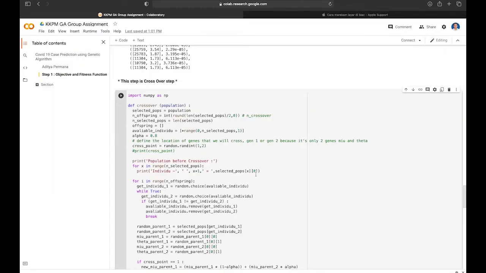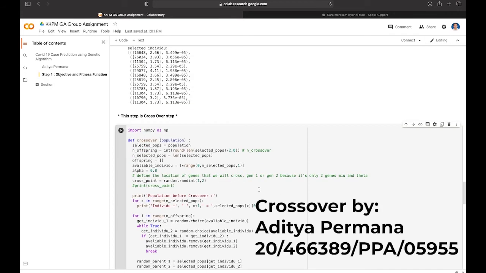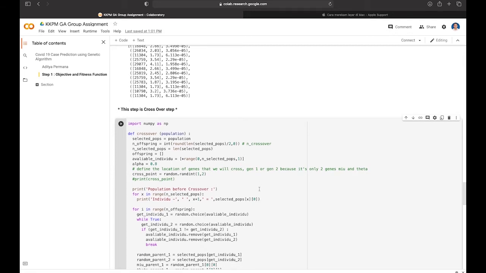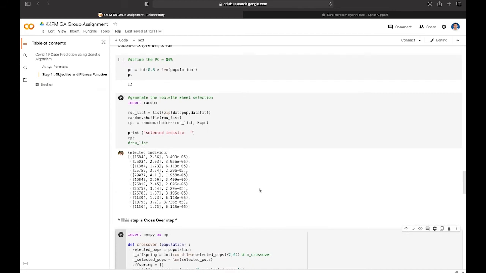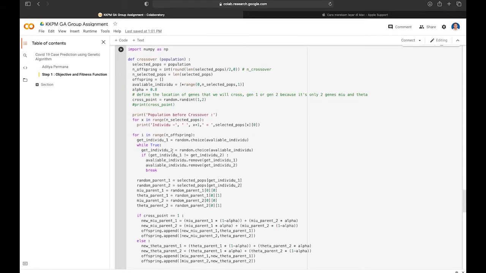In this video, I would like to continue the genetic algorithm process. After the selection process, we go to the crossover process. In this process, we create a procedure called crossover with the parameter population.